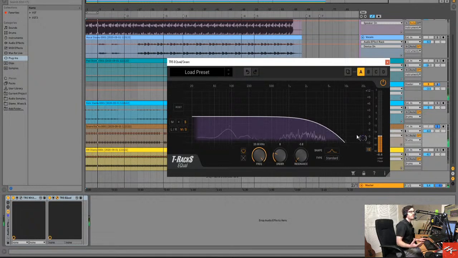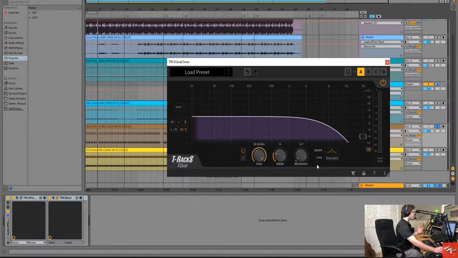Now, you don't want to do too much to the sides, and that's one thing I tried to mention earlier. Again, you can mess with phase and a bunch of stuff like that. So I just did a little subtle. Once you hear it, roll it back a little bit. You just want to make sure you hear it and then dial it back. You don't really want to go too crazy with it.